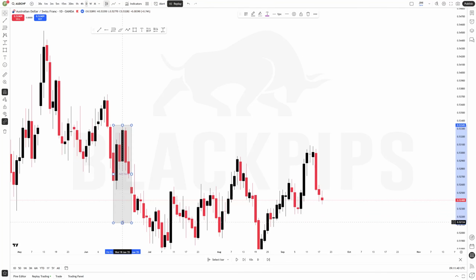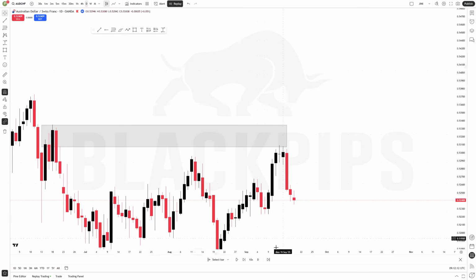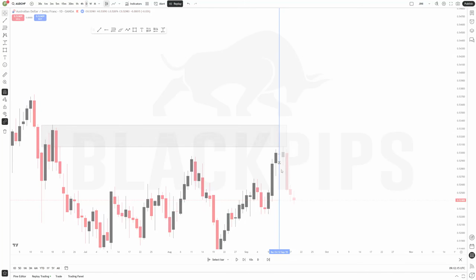And then now the market came back again to this highest point here and reacted. You see, remember, this is your main area of liquidity on the daily time frame. This was the minor, this was the major, from this point to this point. So the market reacted to this minor, then reacted to some overlaps here, and then now the market has come to react on this invalidation, the daily invalidation.